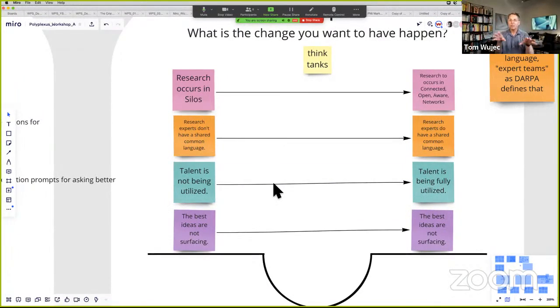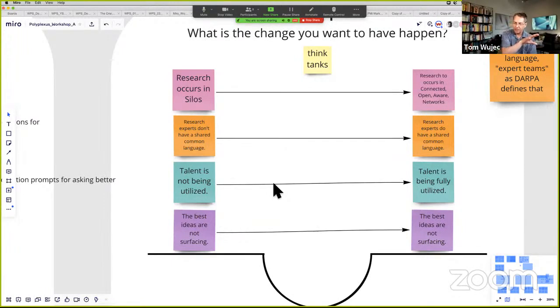Again, we're just really thin slicing here, but in a much richer, full-on discussion, we would test each of these. Does research occur in silos? What does that look like? What does the data actually tell us? Is there an infographic that really illustrates the severity of the problem? And then we would show what an ideal state would look like. If we have time, I'll show you some examples of what that actually looks like.